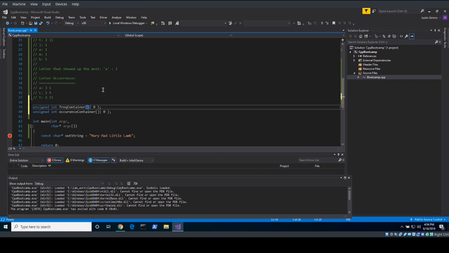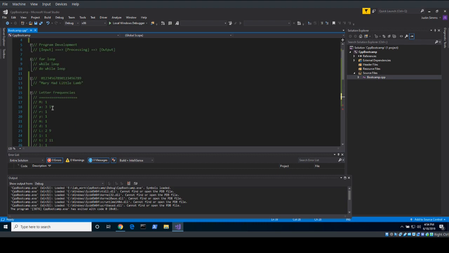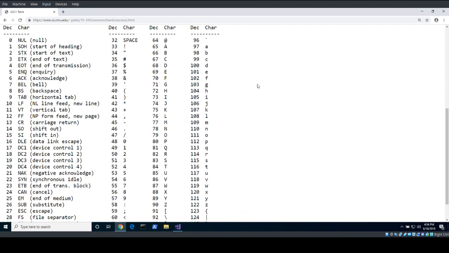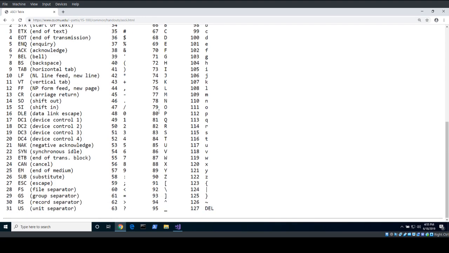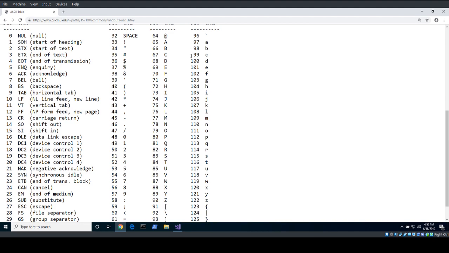Now, because I care about all of the letters, and all of the letters can be uppercase or lowercase, what I need to do is think about how to best represent this. I want to have capital A to Z be represented, and then I want little a to z to be represented. So let's think about that.